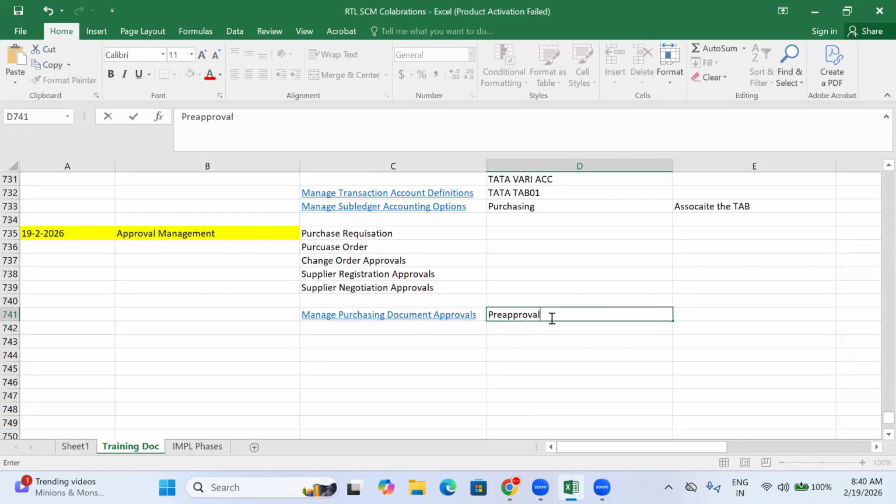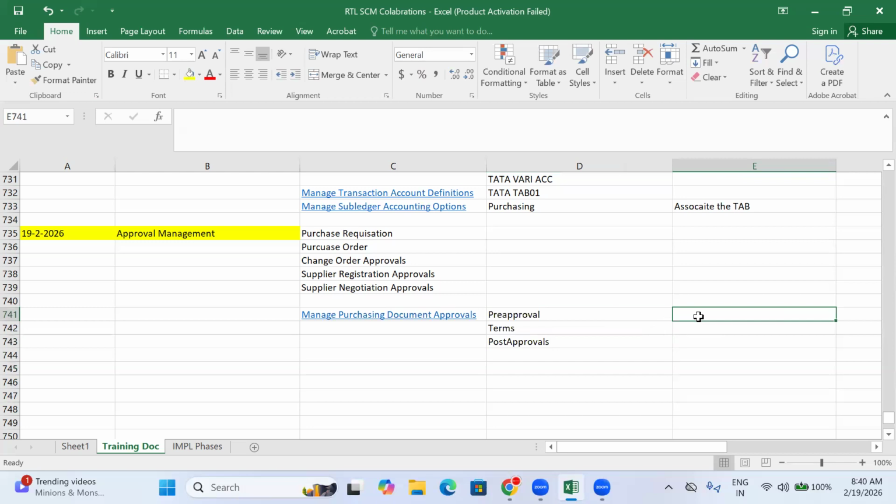Don't worry, same as inventory. For the theory, I will be giving the examples and all the description. Okay, pre-approval, terms approval, post-approval, 3 stages.